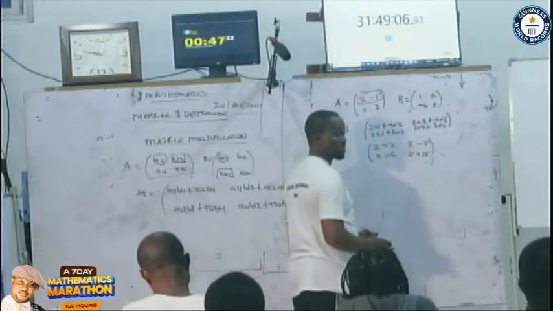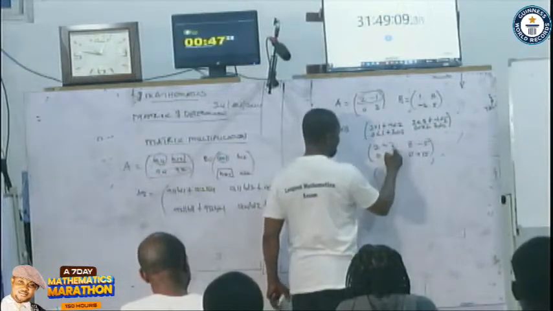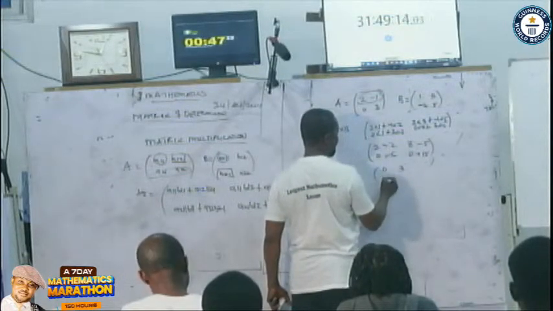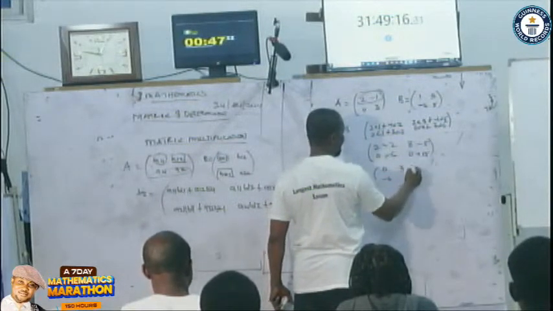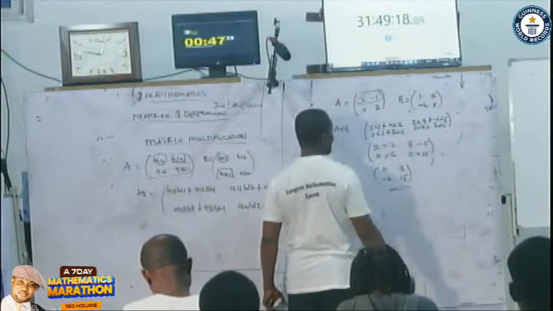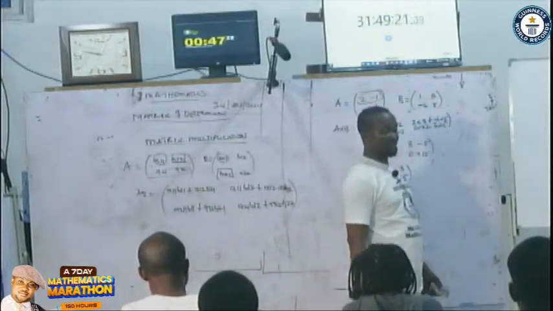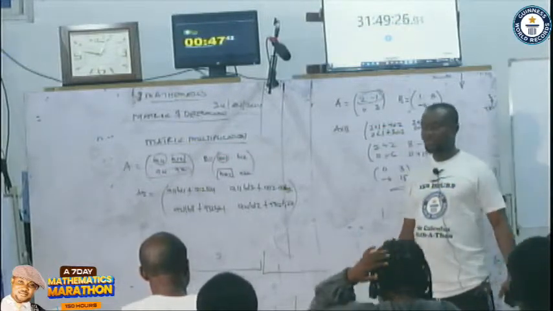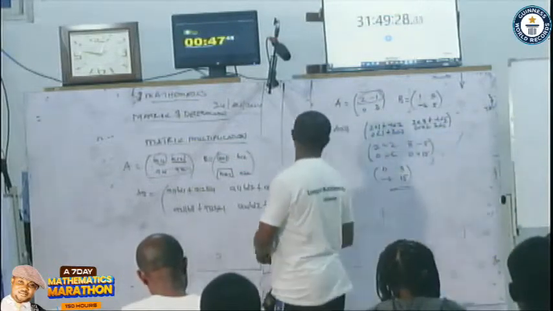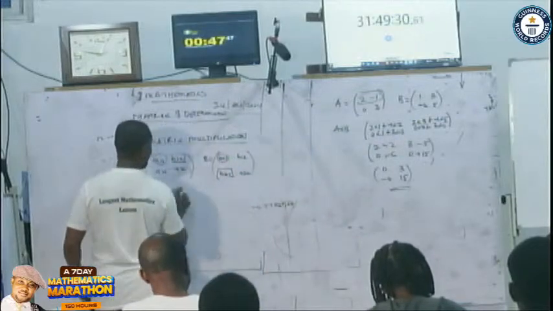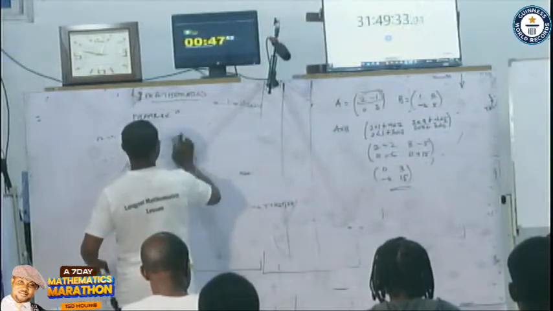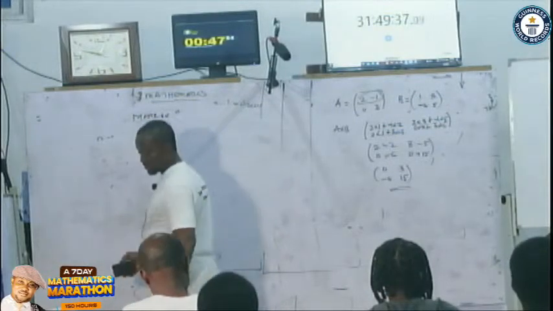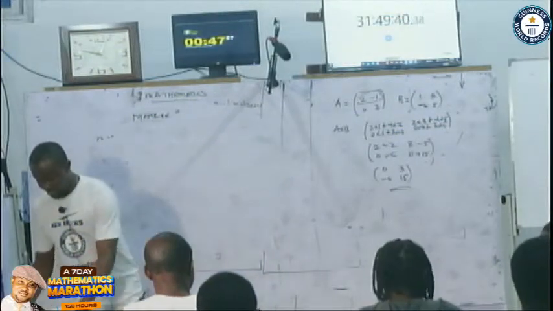Have you seen that? So 2 minus 2 is what? 0. 8 minus 5. 0 minus 6. 0 plus 15. I've been able to multiply AB. But if you're asked to find BA, BA is not the same thing as AB, because for BA, you keep B before you multiply with A. So that's how we multiply matrix.